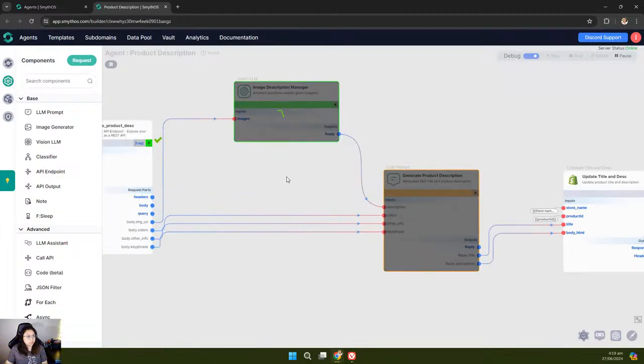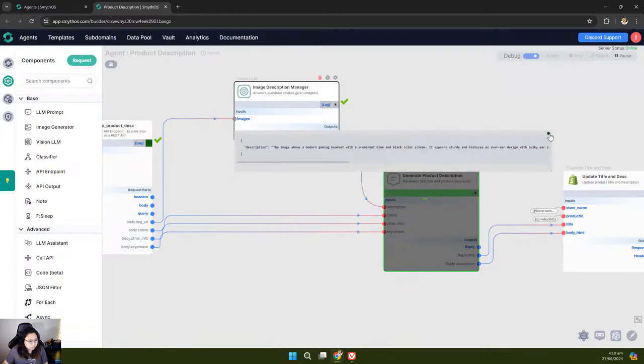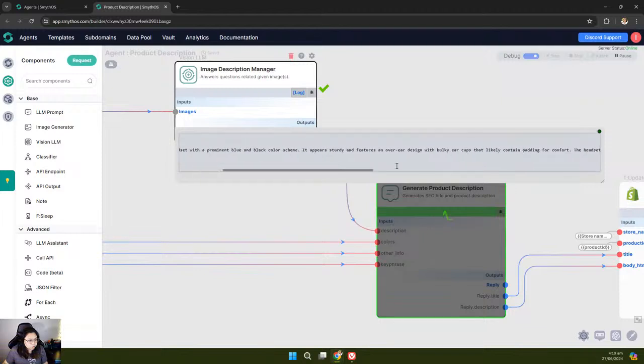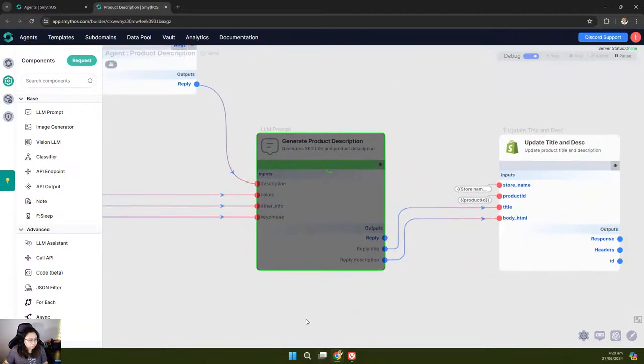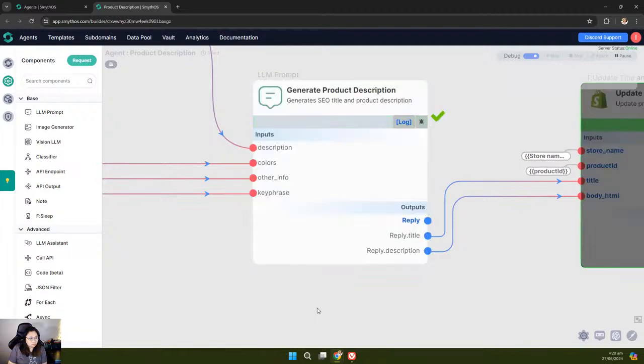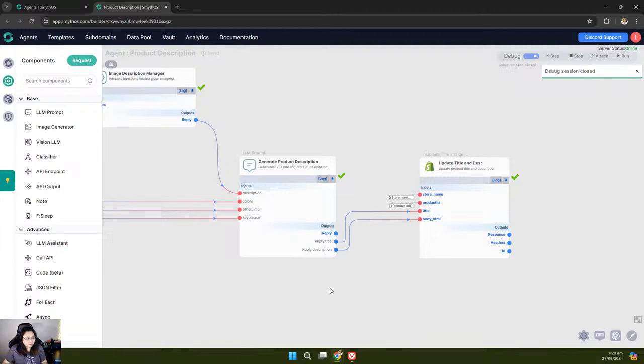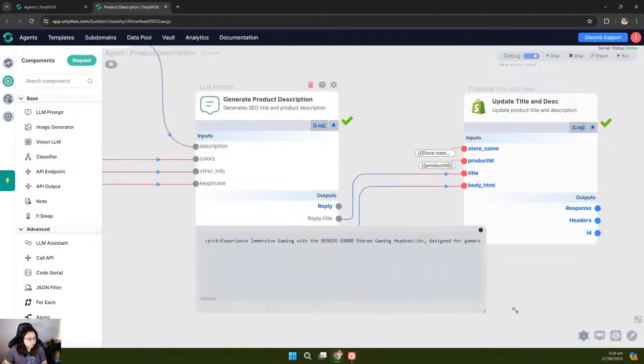Okay, so the image generator, or the image description generator here, it's done. Modern gaming headset. Okay. Now our LLM prompt component here is generating the, okay, so this is the description.